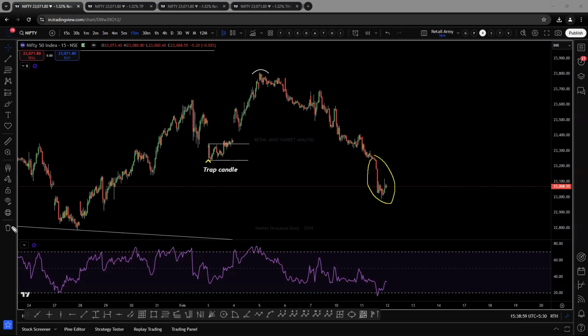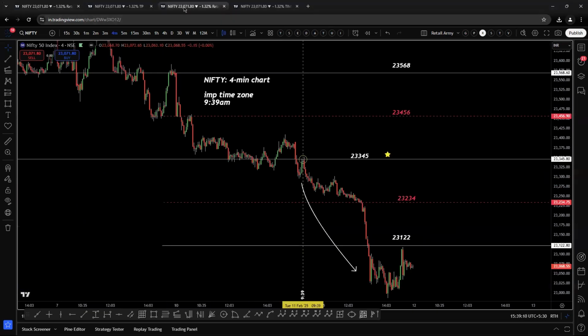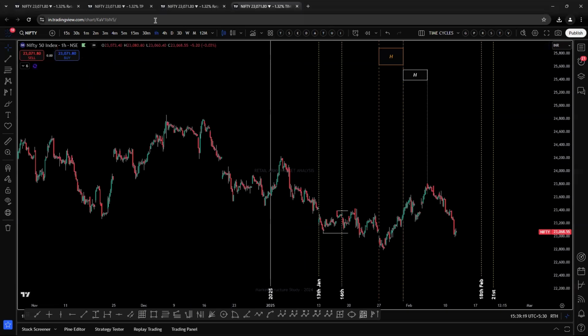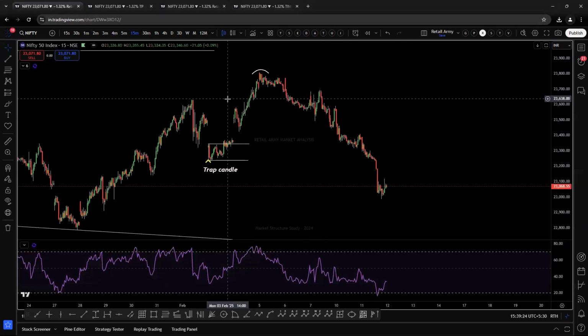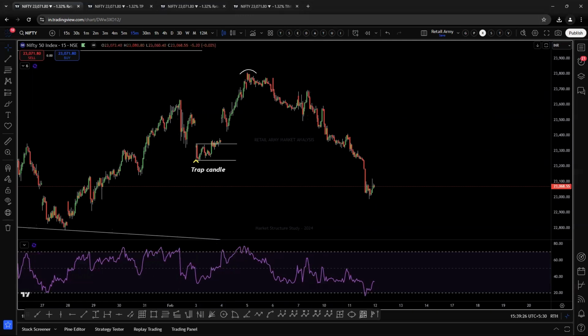So in the weekly analysis video, what did I tell you? We had only one method which we are going to plan. As per our plan, we are going to follow mechanical setups, meaning we are going to follow only price and time. If you have some other mechanical setup, very good. For those who don't have a mechanical setup, I gave you this price and time method. We are going to follow only this for this week because time cycle wise, there is a complete clash which is going to happen. All right. So this was what has happened in the market.